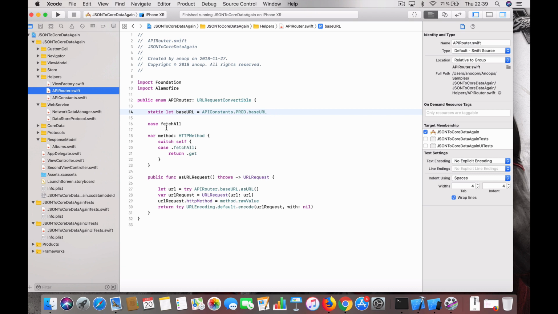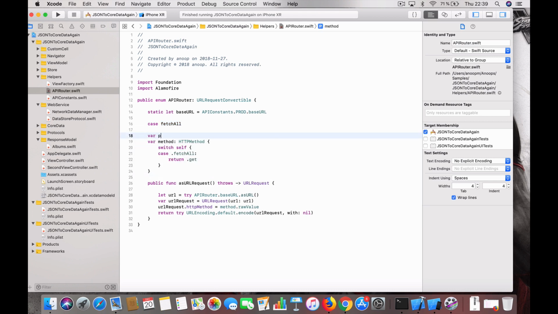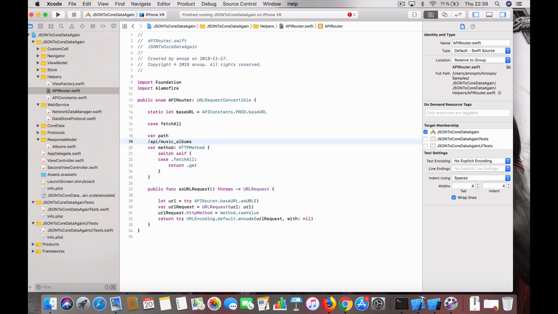base URL here, and you have fetch all as one particular case, and probably you would have something like a var path, which will send the path and append it to the base URL. Let's say for fetch all, the path is API music albums, so this path gets appended to the URL request somewhere over here.